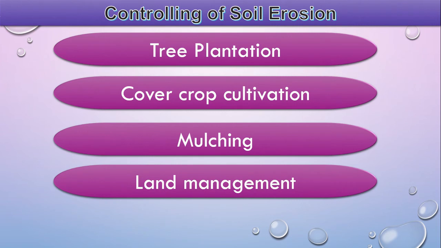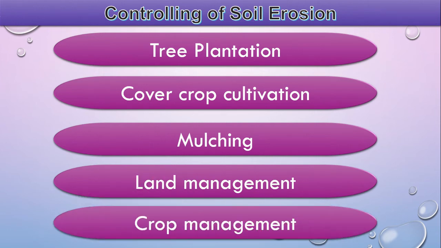Land management. So we have to manage the land for the whole year. We know that there will be three seasons of cropping, which are Rabi, Kharif 1 and Kharif 2. So if you manage the land, in one season we cultivate a crop, and in the other season we do not cultivate the land, we leave the land fallow. If we leave the land fallow, we are not cultivating the land. That means soil erosion will be controlled.